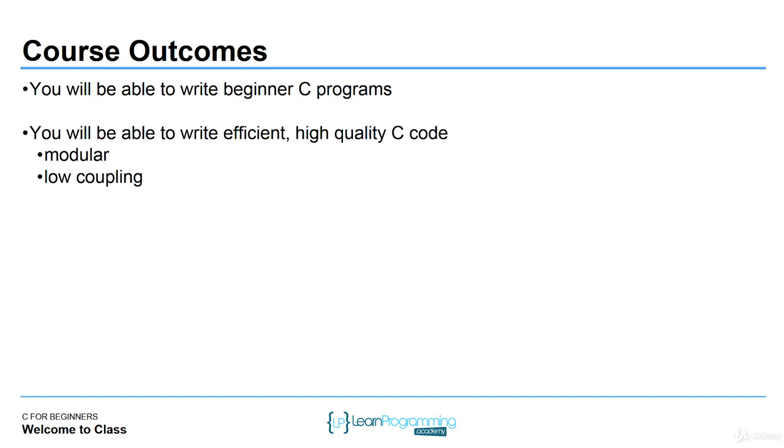You're also going to, as we go through this course, focus on writing high quality code, efficient code. This is very, very important. Again, it affects the maintenance phases of the software lifecycle. So if you want to find and fix your errors, it's much easier to do that if you have high quality code. So as we go through examples, as we learn these concepts, we're going to learn how to do it the right way. We're going to learn how to make things modulized so that things are grouped into functions. We're going to make sure that in our different files, we have low dependencies, low coupling, so that they don't affect one another. When you have a lot of dependencies in your code, it's much easier to find and fix your bugs. And if you ever want to add new functions or add new code to a program, it's much easier to do that if it's modulized, if it's organized in functions. So we're going to focus on this concept of writing high quality code. We're not just going to get things to work. We're going to do it the right way.